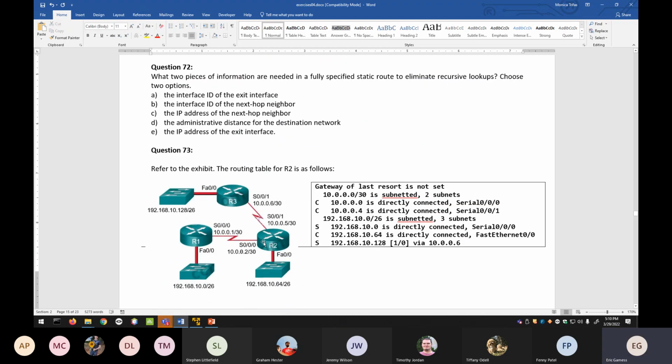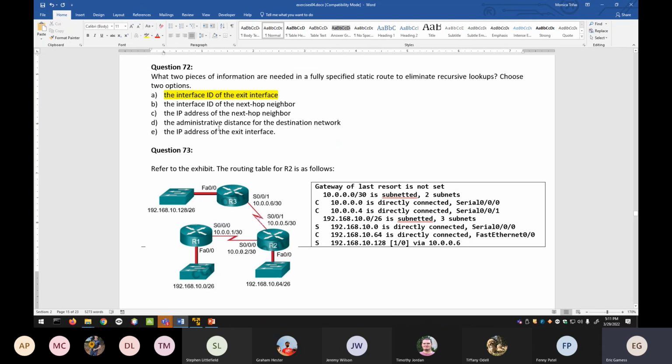Okay, let's see exercise 72. What two pieces of information are needed in a fully specified static route to eliminate recursive lookup? So we need to specify two things, the outgoing interface and the IP address of the next hop. Choose two options. The interface ID of the exit interface, yes, I need that.